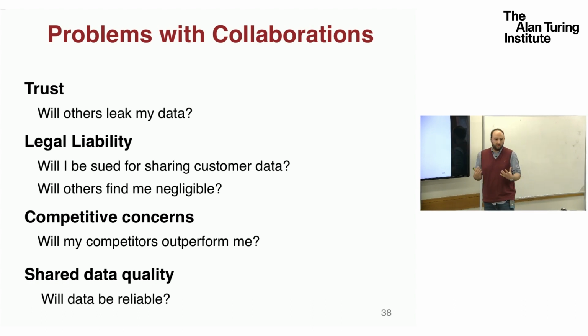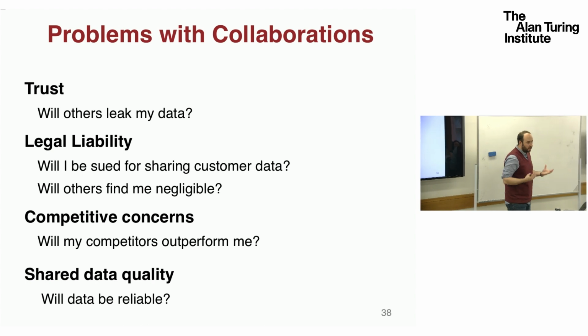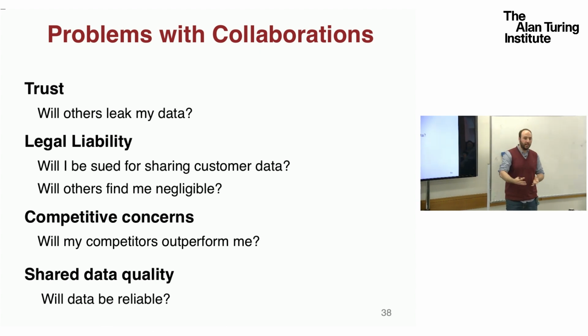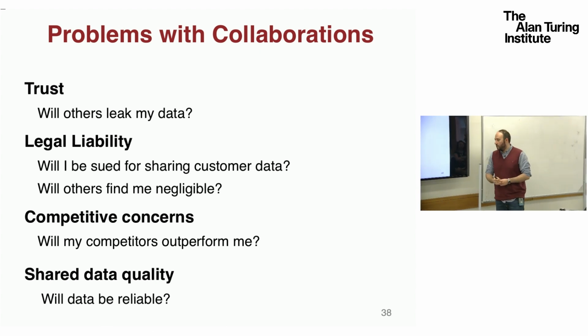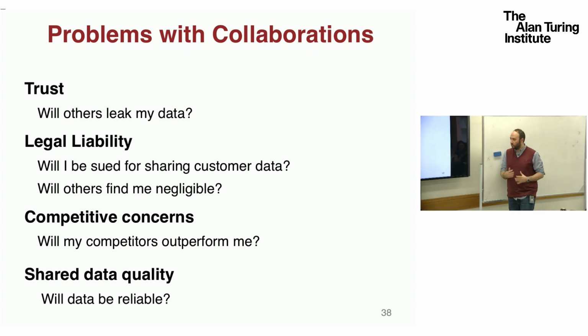One is trust. If I give my data to another company, will they lose it? What about legal liability? Maybe I have some customer data in there, or other people will learn that it took me 2 years to patch the Heartbleed bug or something. So maybe they find me liable and they will sue me. Or why should I help my competitor? So there's competition. Or what if they're actually giving me bad data? These are all very important problems, and they all contribute to the fact that these initiatives are not deployed.